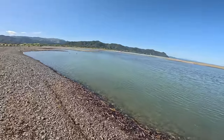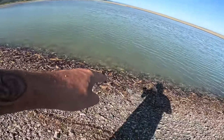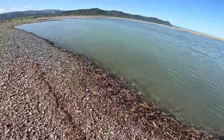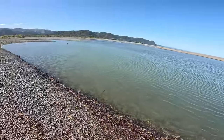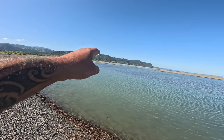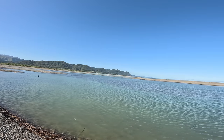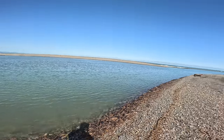So we might be able to walk across, you can see all the rubbish in here, see? See how messy it's been the last few months. So we can probably cross over here. Get across, see, it's not too bad, but who's going to fish in here?